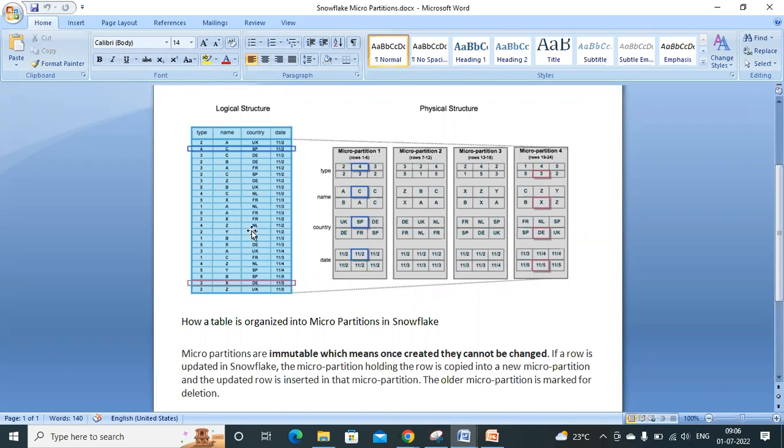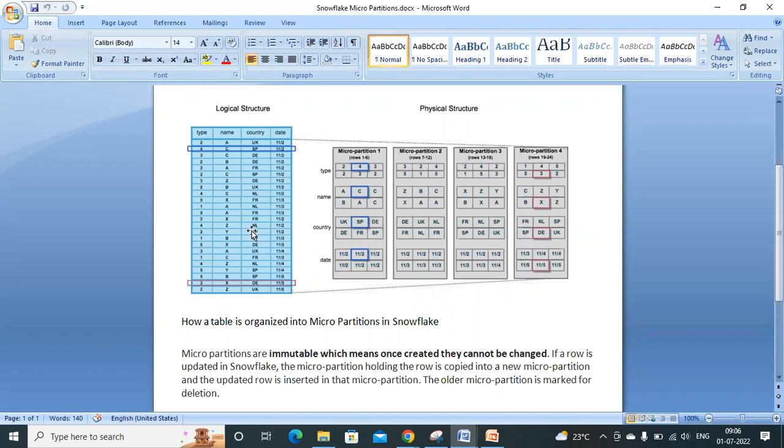Whatever data has changed in your micro partition, it will mark as deleted and create a new micro partition. How long the micro partition marked as deleted remains available is up to your retention time period. Using time travel, you go back and fetch the historical data.